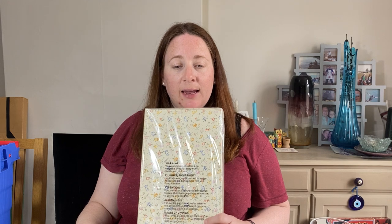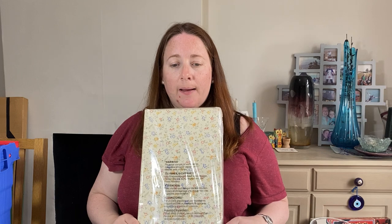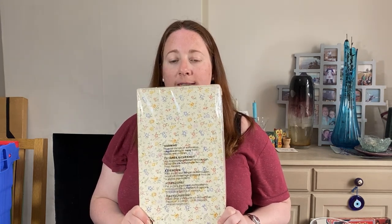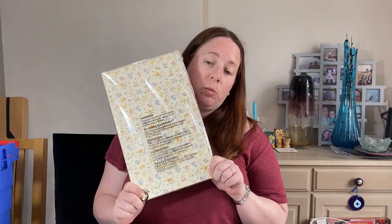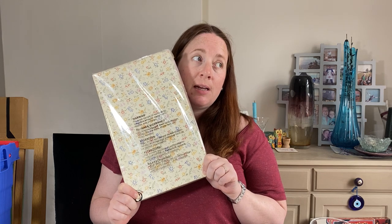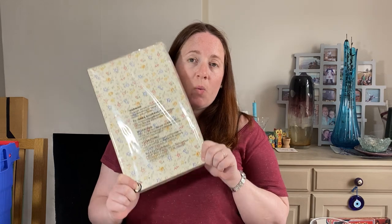This one is all sealed up so I'll just explain what it is — it's a vintage dressing table set, your hairbrush, mirror, and comb, pink and silver from the 1950s. We paid £10 in March, which is quite high, but it sold for £26.99. I actually think I listed it in March but got it before Christmas when I went sourcing with Shopping With Sophie and Kez Online.